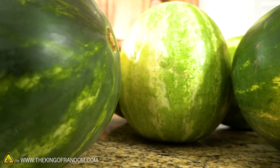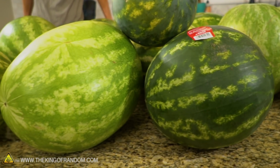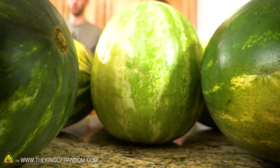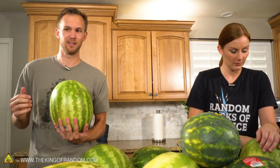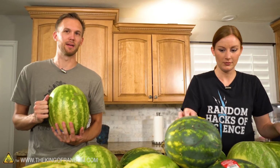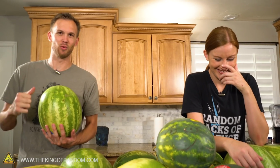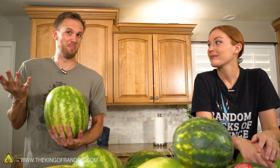But today, we're mostly going to be testing if we can identify before cutting a watermelon open if it's going to be good. Same watermelon farming friend, he said that the sound of a watermelon won't tell you anything about the flavor, but it will tell you something about the texture. And he said if it sounds like a mushy thumping, that's no good, and you'll probably have a mealy watermelon. And if it sounds like a tight drum kind of bouncing sound, then it's better.